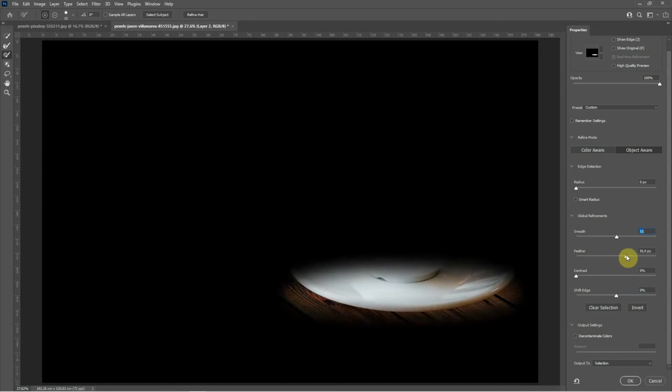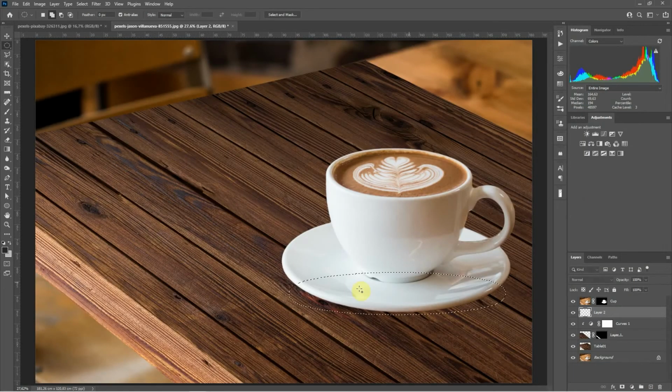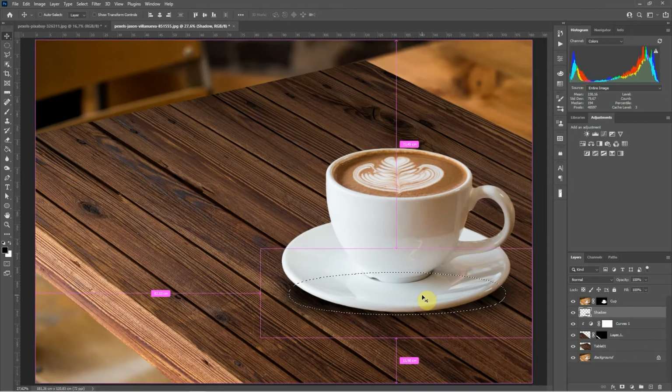Okay, and click OK, and then we're just going to simply use the paint bucket tool to fill that with black. So I'm going to hit D on the keyboard to default the foreground color to black, and then fill our layer 2 with black, and let's just call this shadow so we know what it does. And I'm going to hit the V tool and then Control D to deselect.